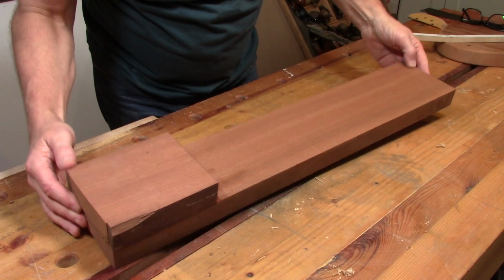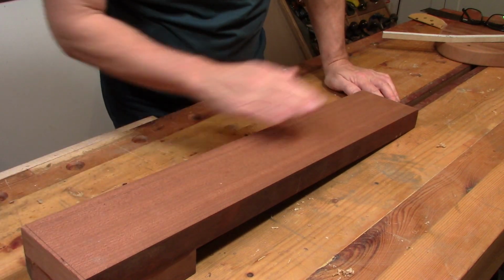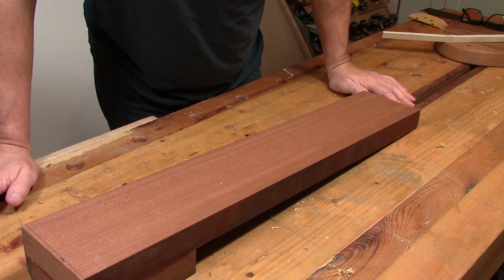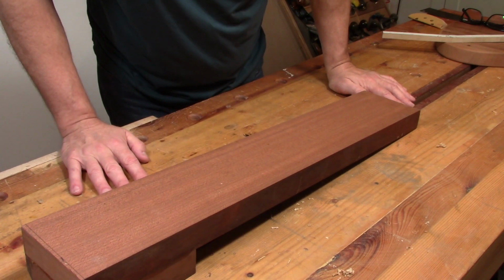So way back in part 1 I glued this timber up to make the neck blank. I mentioned at the time that I thought I might be able to get 2 necks out of this. I've done some measuring and the drawing's telling me 55mm and my SG is telling me 56mm at the widest point where the neck joins the body.